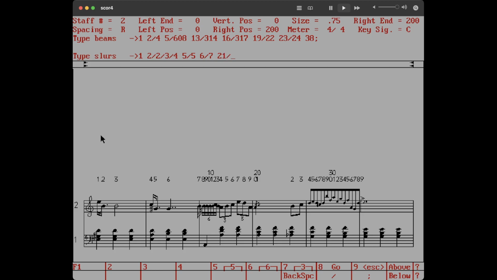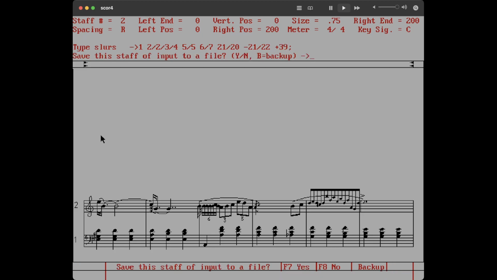And then there's also 20 to 21, but I want the slur for the grace note to the regular note to go underneath. So I'll put minus. And then we have 22 to 39. And I'll also just force it up in case Score decides otherwise. Now press semicolon and enter.